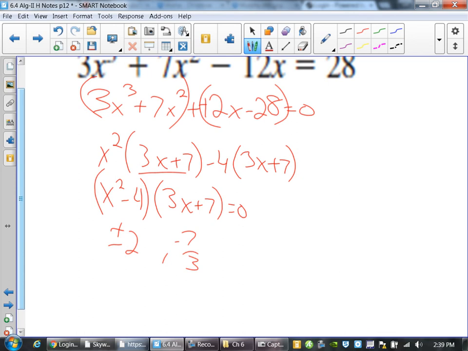The stuff you're doing here really hasn't changed a whole lot from the quadratic. You just have a higher degree. That's it. Yes, ma'am? Because it's not a squared term. Not always. It really depends on the problem. You can't just fall back into what's going to happen every time. All I am doing here is the same way as before with quadratics. You set each term equal to 0 and solve for x. That's your 0.